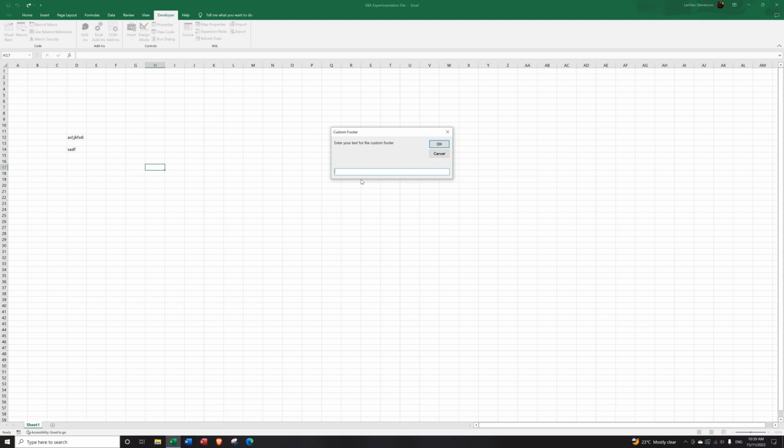So now we type whatever we want into the footer, say first page. You do this and it can appear on the footer on every single page that you're using.